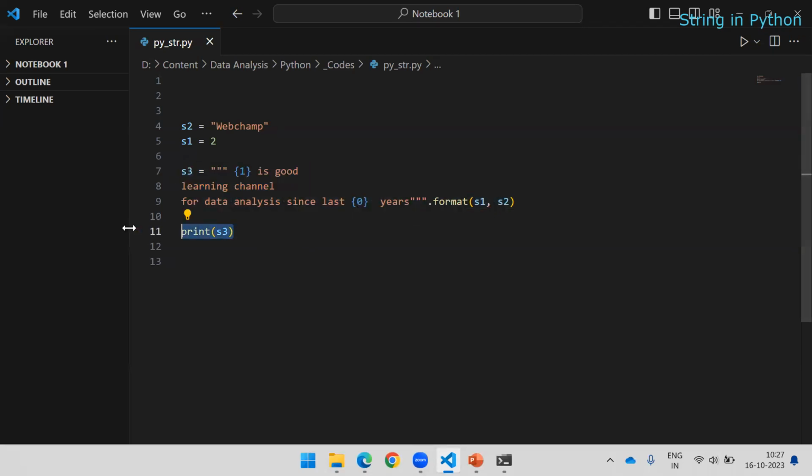Okay, then let's say you don't want to use the format method. Even that is possible, but how? You are supposed to do it like this. Just write f before the string, and here you are supposed to pass the value. So I will pass the s2 and pass the s1. Even in this way, if you write by using this string interpolation option, this is actually the string interpolation.